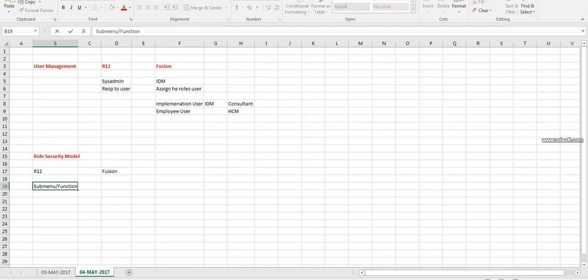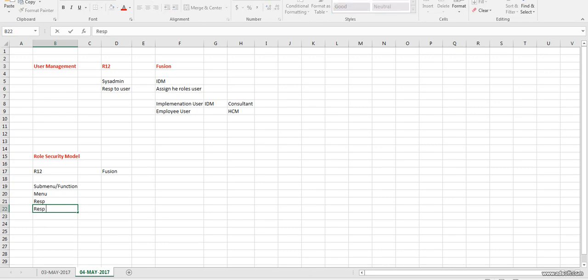First we will create one function or submenu, right? Next we will create one menu and assign these submenus to this menu, and next we will create one responsibility and assign this menu to this responsibility.